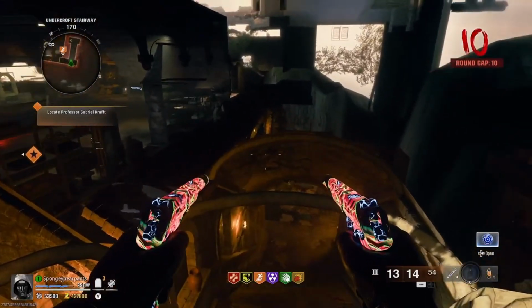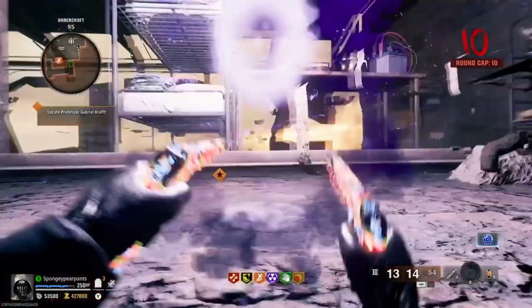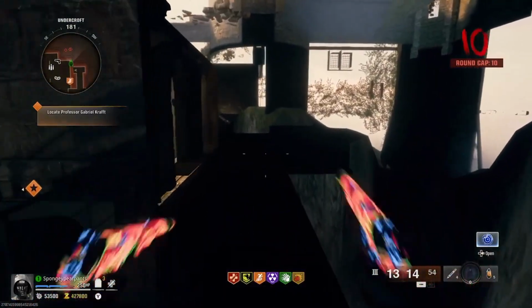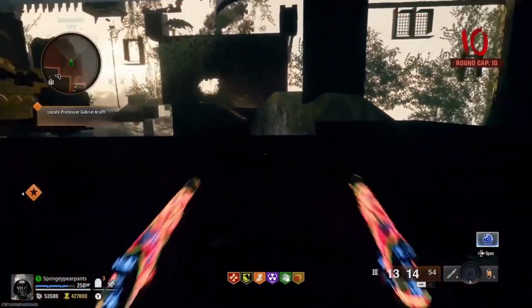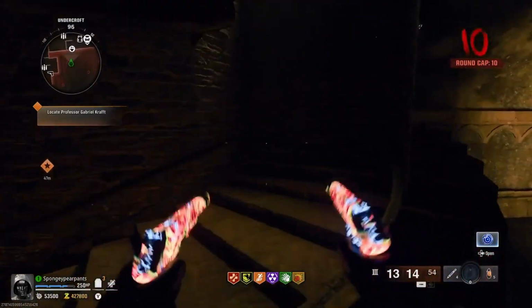Once your health is back to full, all you want to do is run halfway down to here and then run and dolphin dive onto this ledge. Once you're on this ledge, there's no death barrier around here, and the rest of this glitch will actually look familiar. So if you keep running forward and then turn left, there's the staircase.